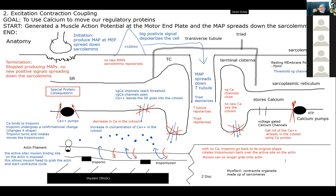Ionic balances can also cause a problem. If some type of ionic balance causes the muscle cell to go above threshold, then its voltage-gated calcium channels are going to open, calcium's going to rush out, and that muscle's going to contract, even though you didn't think, hey, muscle, you should contract right now. So while there can be many causes, ionic imbalances and inappropriate neural activity are the two most common. Cool, that totally makes sense. Thank you. Excellent. All right.